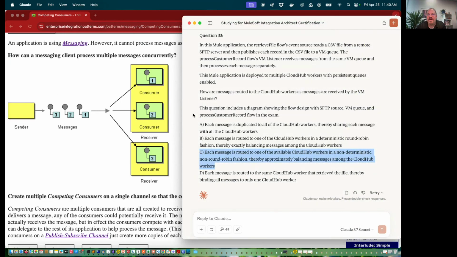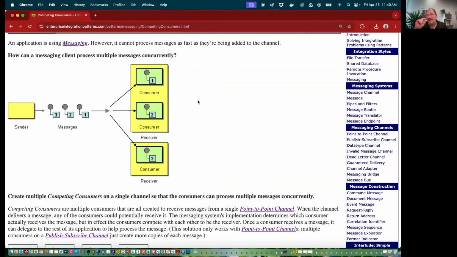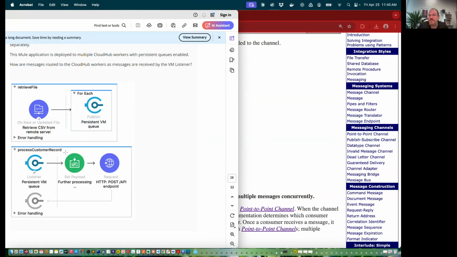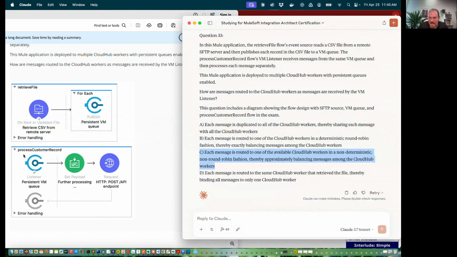So that's not anything to do with MuleSoft VM queues, except for the accidental fact that underneath the hood on Cloud Hub 1, persistent queues are implemented on Amazon SQS. MuleSoft doesn't say that in the documentation. What they just do is tell you you can't depend on the deterministic round robin behavior. That's all they say. But you don't want to have to memorize that. You want to know what's happening under the hood, and then you'll have more chance to get it right.